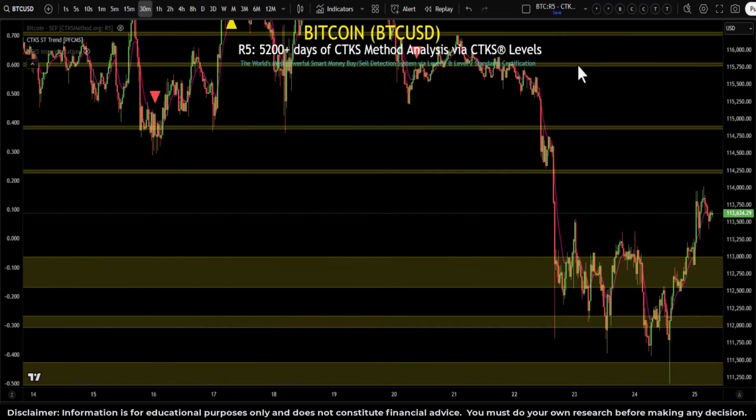As we discussed all through last week, there was very light structural support inside this particular area, so we were likely to just come down really hard until we found all of this structural support from 111,250 upwards. Now that structure has held, and it's held quite well, and we would anticipate this. And just something to understand, these areas all look like they're the same level of structure. Some are wider, some are narrower, but that's not actually the case.